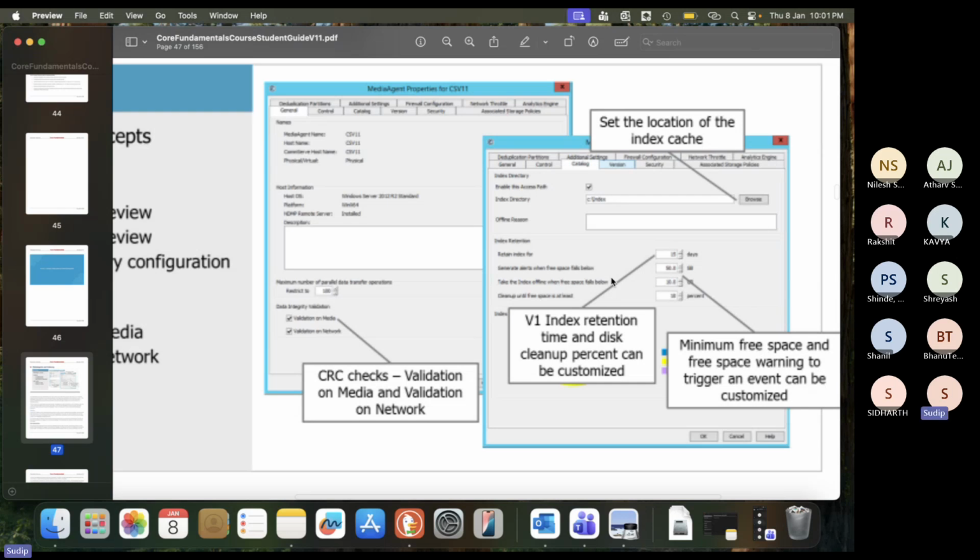So in this particular GUI, if you remember in our previous classes, we spoke about something called an index cache and the process called indexing. Now, what exactly is indexing? Indexing means creating an index. The best example I can give you is a dictionary.